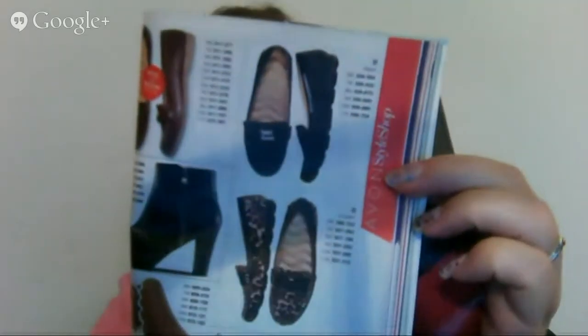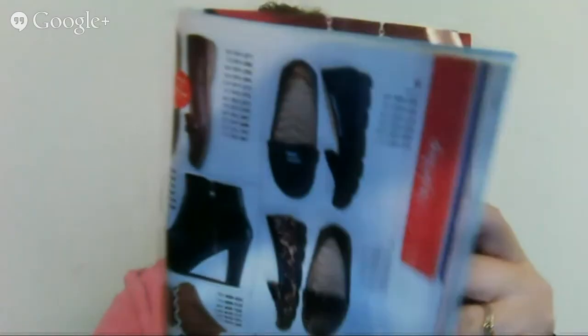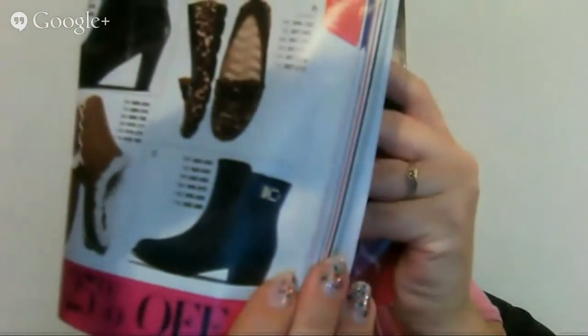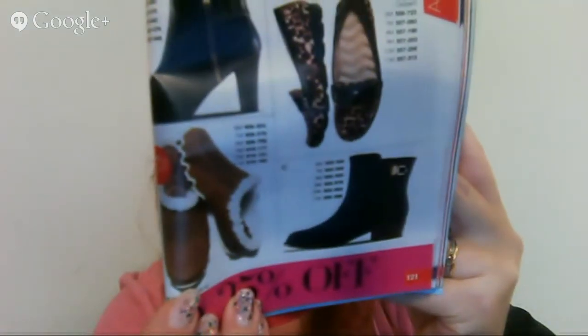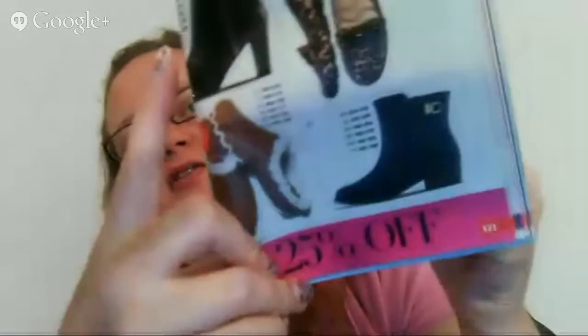Page 120. Okay, there's a lot here. So the Cushion Walk Braided Comfort Stride Loafer, which is this one. The Cushion Walk Jazzy Penny Loafer, which is this one over here, the long one. The Cushion Walk Everyday Ankle Booty, which is this one down here. The Cushion Walk Furry Slip-On Sneaker, which is this one down here. Okay, so the only one that's not on clearance is this one here, kind of in the middle.